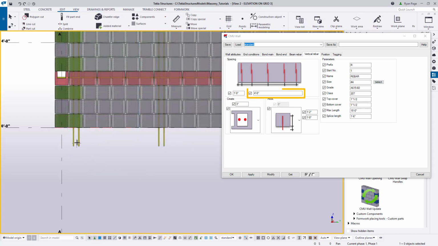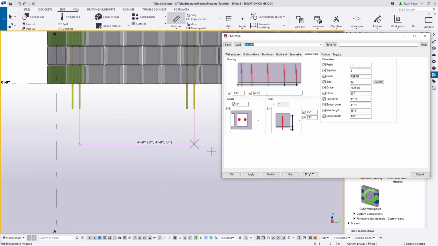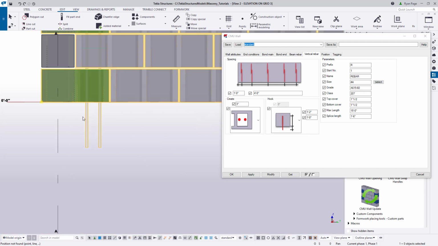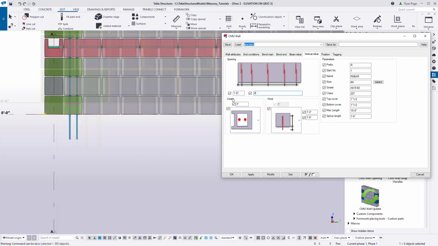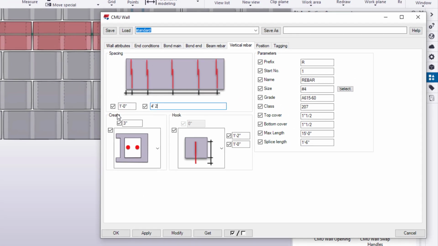As shown in the dialog box, we have an initial spacing of 4 feet, which is going to repeat between sets of bars. We can change this to be a different value, or we can go ahead and actually provide multiple values so that the bar spacing varies or is irregular. And we would do this by providing a foot-inch value separated by a space, and then another value.